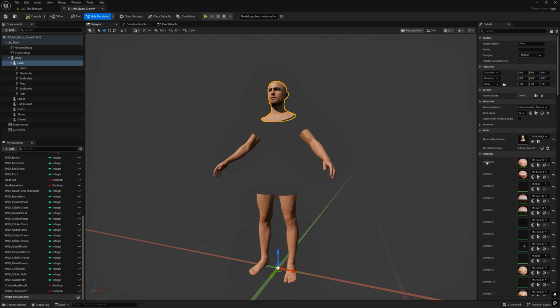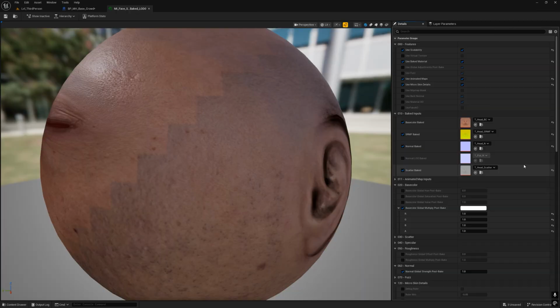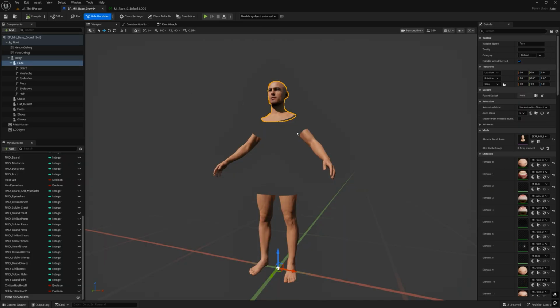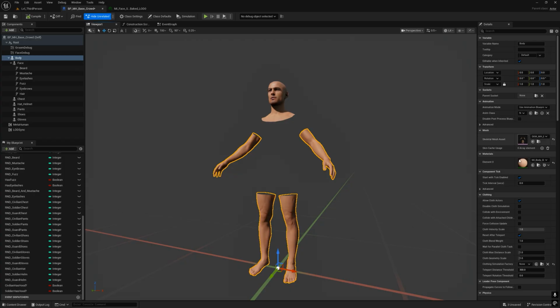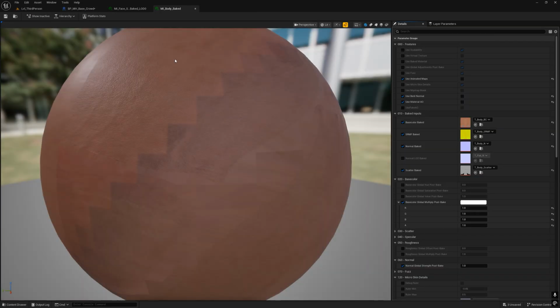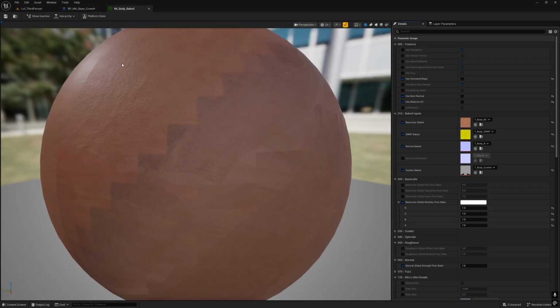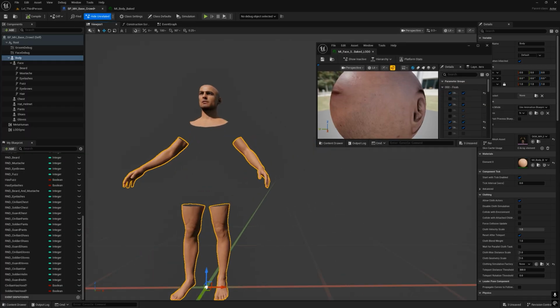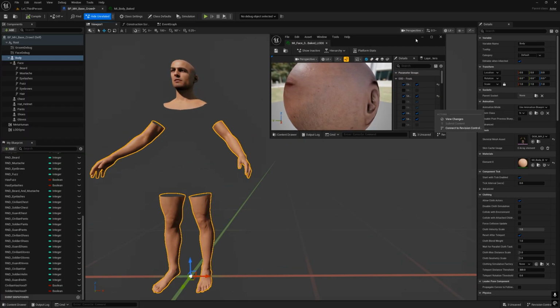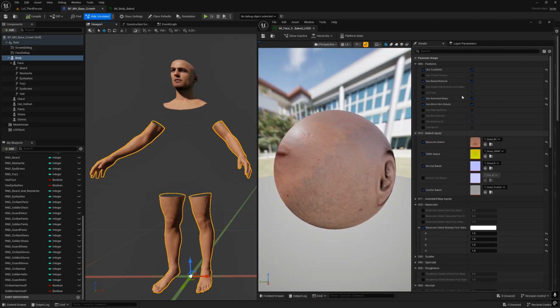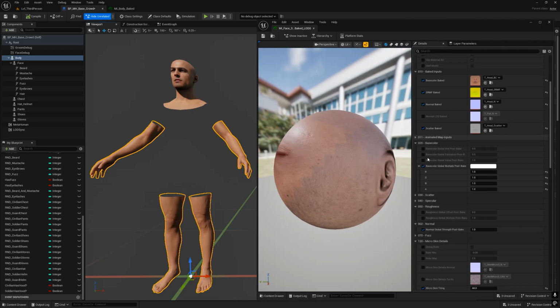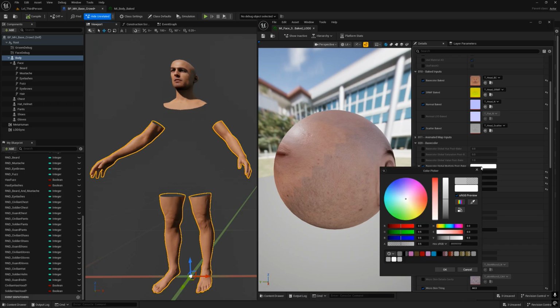So, let's get started. For the skin color and for the age of the MetaHumans, we need two parameters. Let's open the face material and the body material. To see the variations, detach the material window and put it near the MetaHuman. To change the color, we can play with the Base Color Global Multiply Post Back parameters.